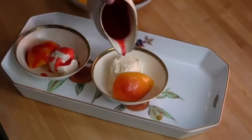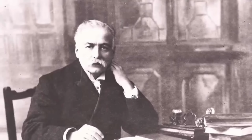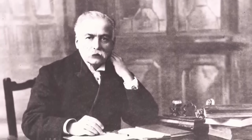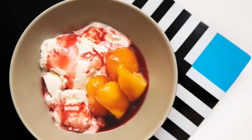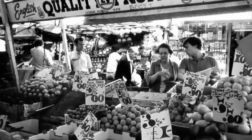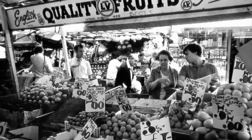Filled with raspberry sauce and peaches upon a hefty serving of vanilla ice cream, Auguste Escoffier first brought this magnificent bit of heaven to American tables in 1892, but it picked up a lot of steam during the Roaring '20s. People could actually afford a lot of the ingredients to make this at home again, and they definitely could on a night out in the town.